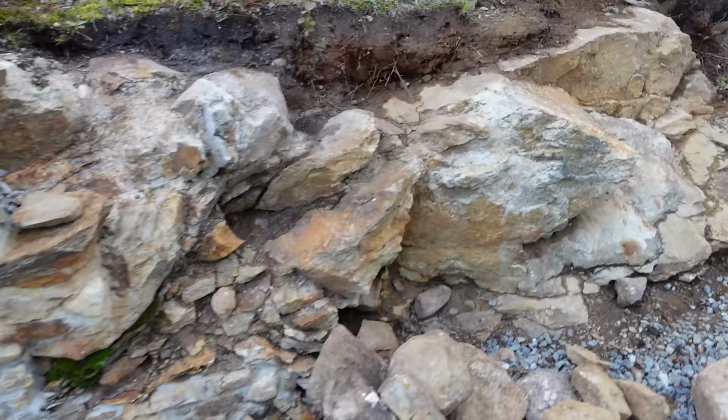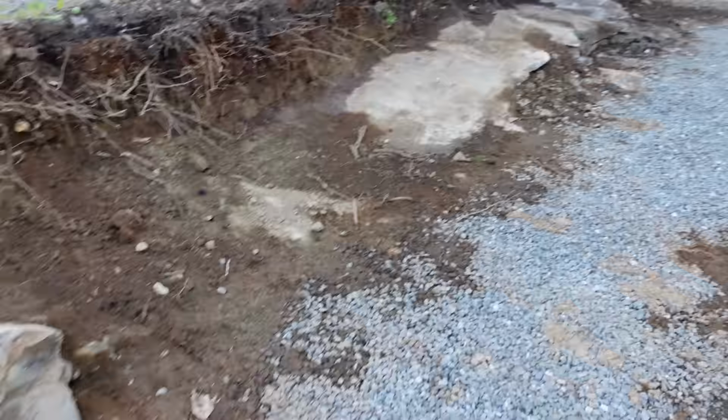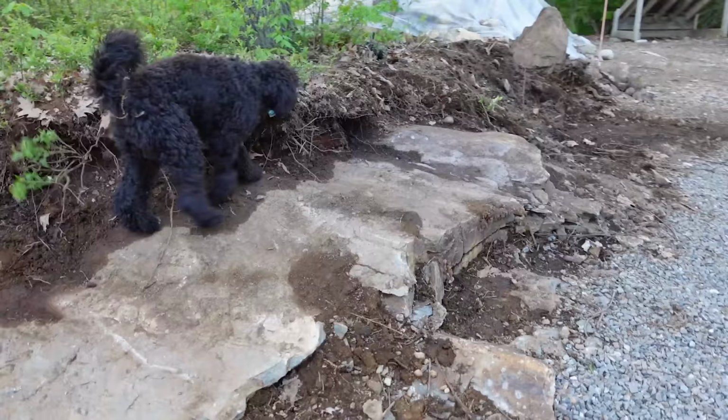Just broken ledge. It is gonna become the base of the wall, integrated into the wall. That is going to be pretty easy to work with, and yeah, excellent sign. I'll probably pressure wash it, get it really clean, that way all the mortar sticks.